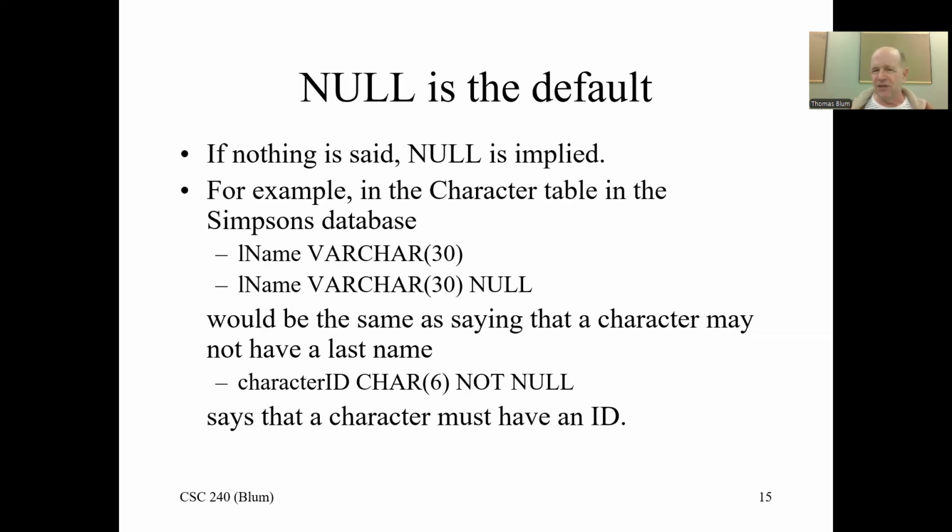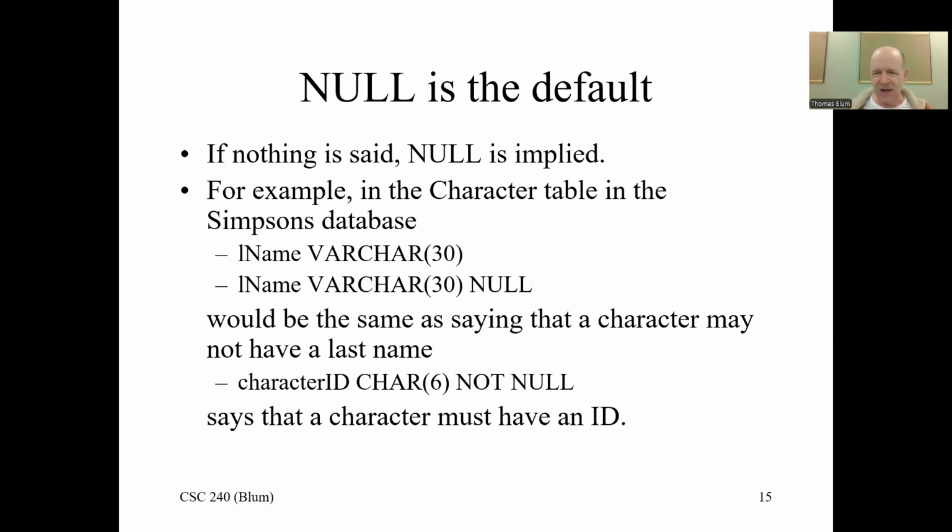So null is the default, and you can explicitly say it can be null, although that would happen anyway. It's more important if you want to say that it's not null. So if you want to have some ID.